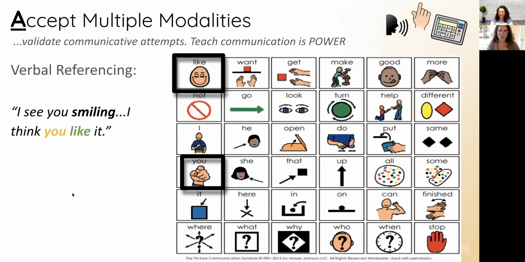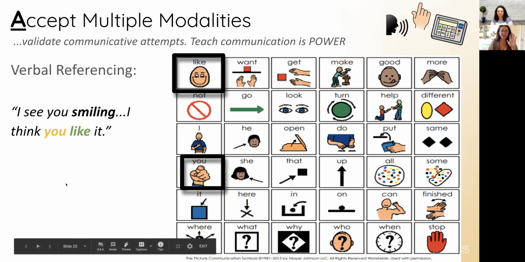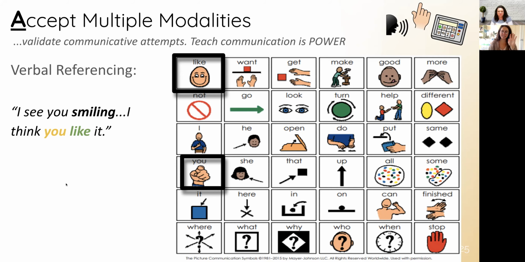So now we're going to practice. All right, yeah, let's do some practicing. So we have a manual communication board here. It could be similar to something you have, or maybe you have something totally different, but it's an example. So let's take an example of a student. We walk in and we see that the student is smiling while a lesson is going on. So we take out our manual communication board and we're going to do that. I see you smiling. I think that means you like it. And you can see those words are highlighted, you and like. Those are the words we're focusing on, because smiling makes us think that we like something. So we want to show them where that word like is on their system. Again, if you had that board, you could practice. I think you like it.